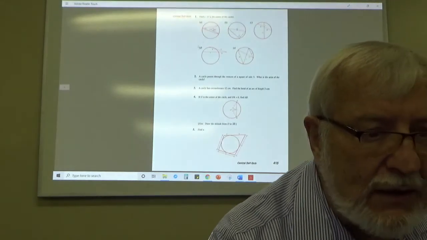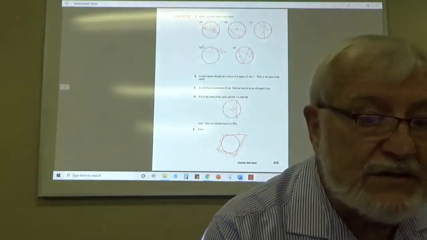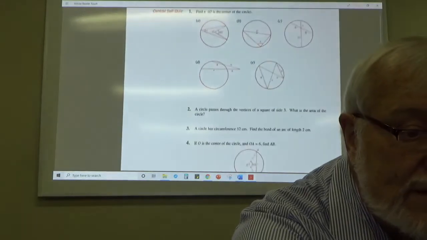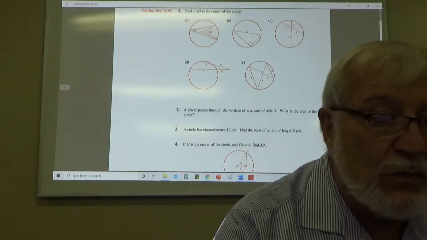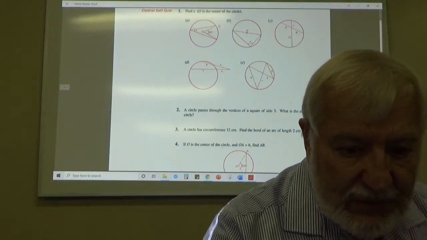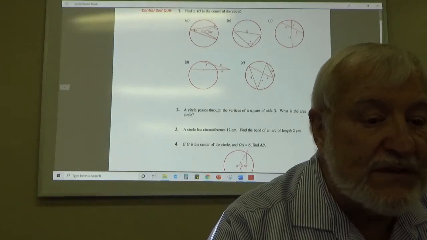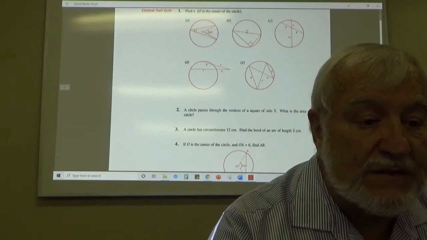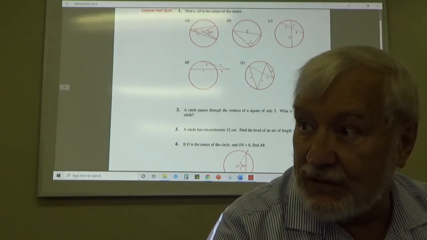Okay, so now here is the self-quiz. Let's just say for just a second that you haven't done the work, but let's see whether or not we have a good preview. Here is one of the problems that you should be able to do if you can handle this. If this angle is 60, what does that tell you about this arc? It's 60, and if the arc is 60, what does that tell you about angle X? It's half of it, right?